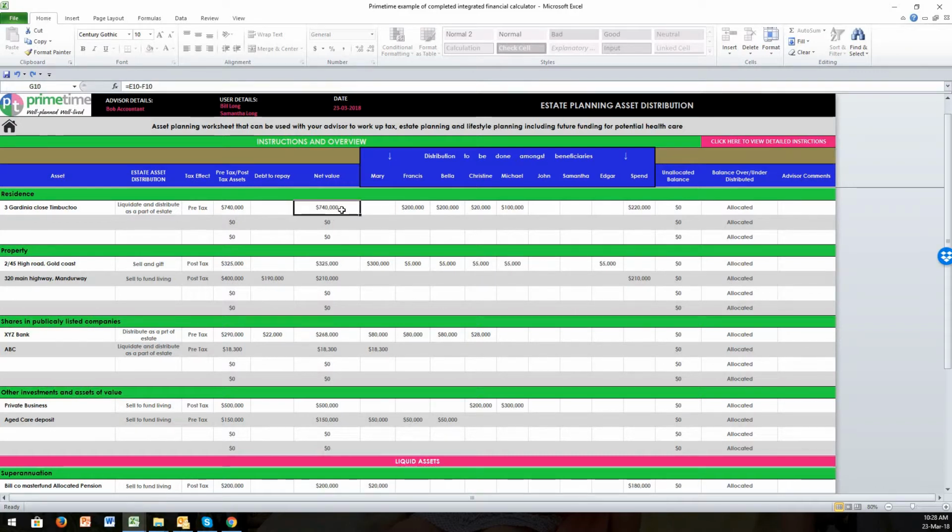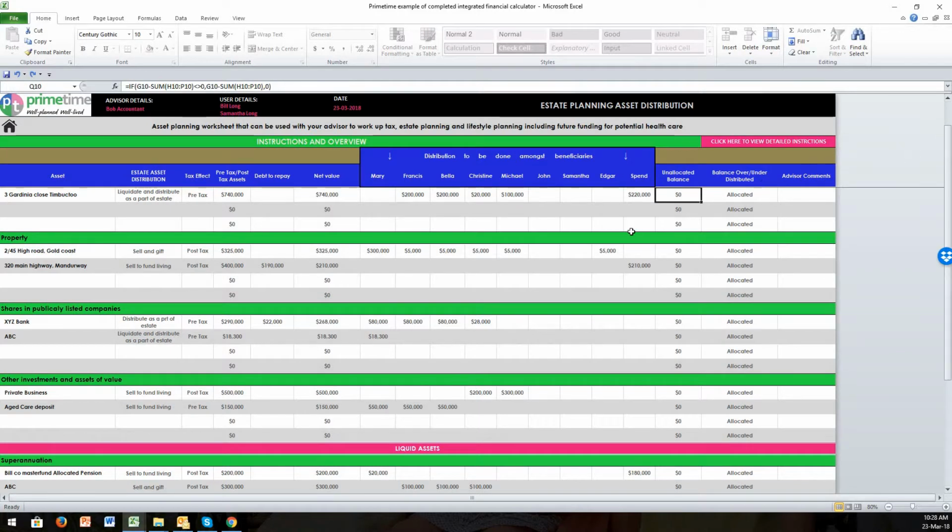For each of these, you're going to have a net value. You need to allocate it and make sure that balance there is at 0. If I over-allocate, it's going to tell you that it's over-allocated, or if you under-allocate, it will tell you it's under-allocated.